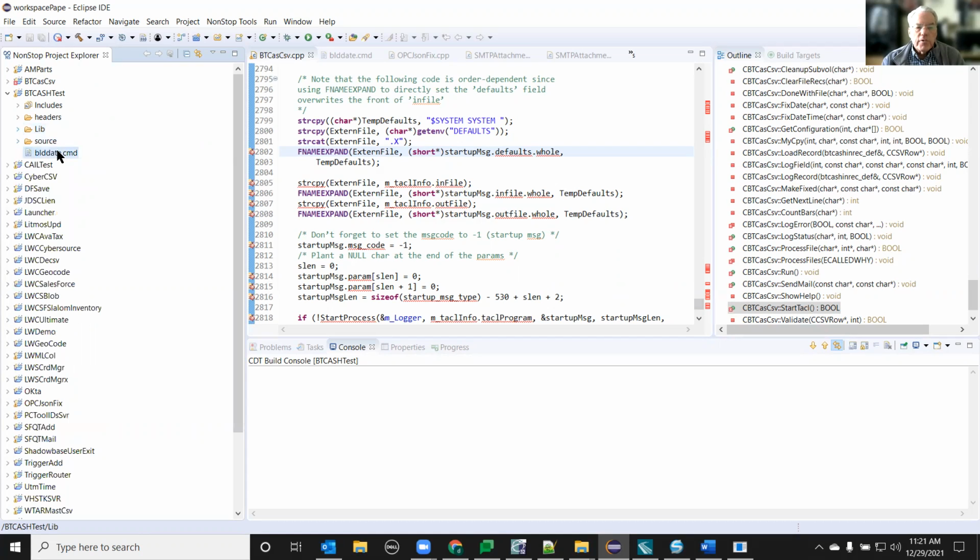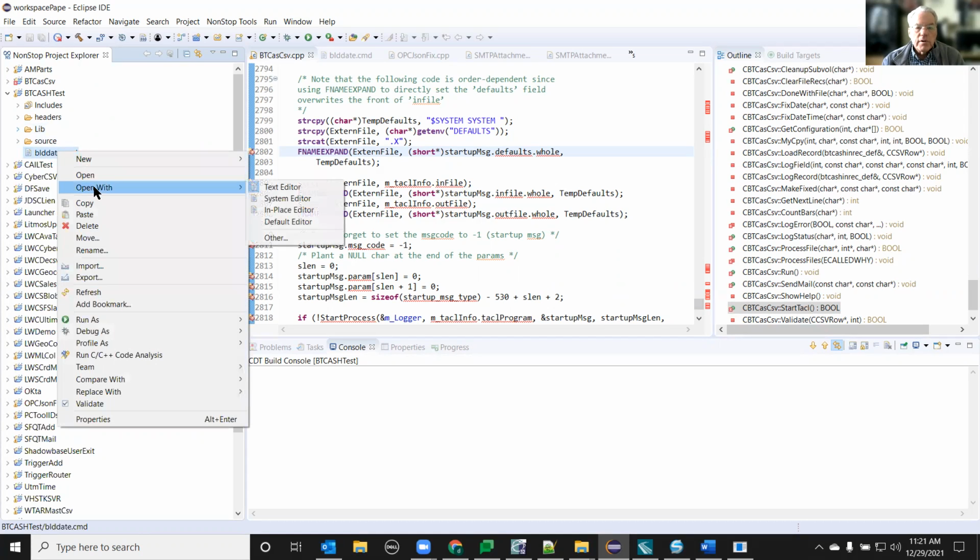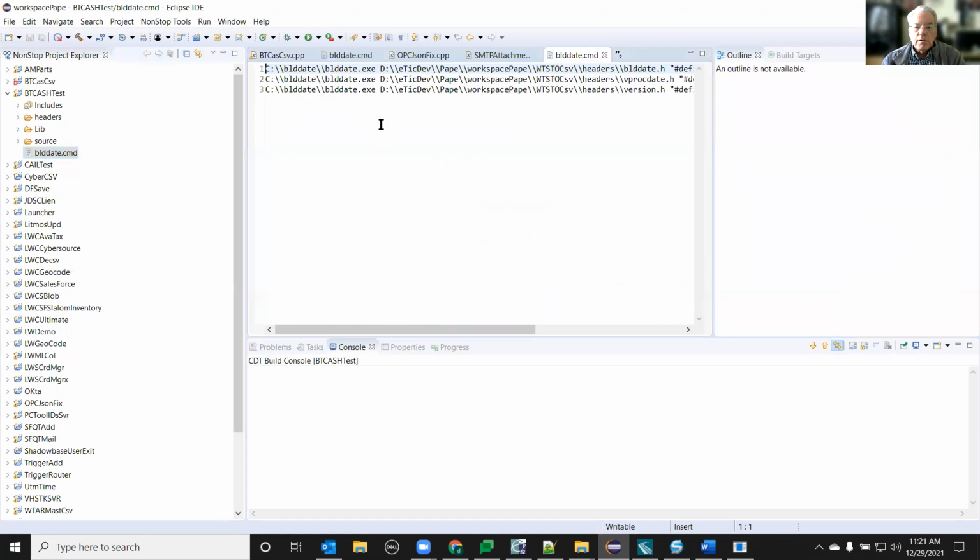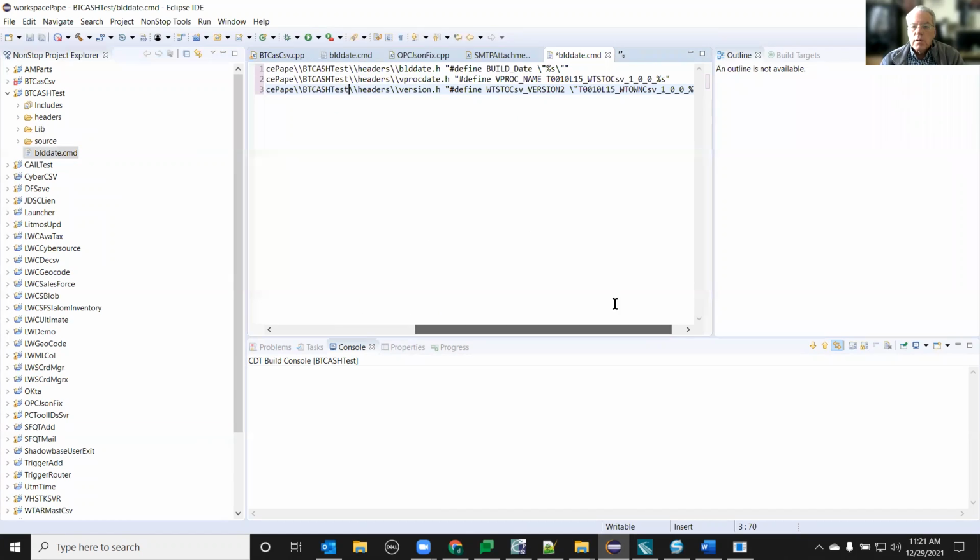So one of the first things we want to do is edit this with a text editor, and we need to change a couple things here. So we want this to be the same name, BT cache test. Otherwise, it will overwrite the other one. And then we can change, again, the same thing here and here, with the vproc and so forth.